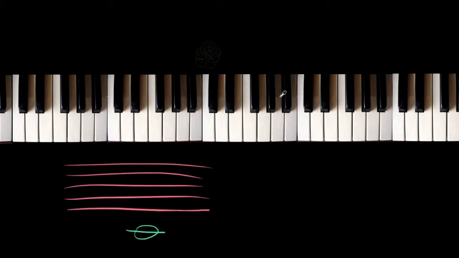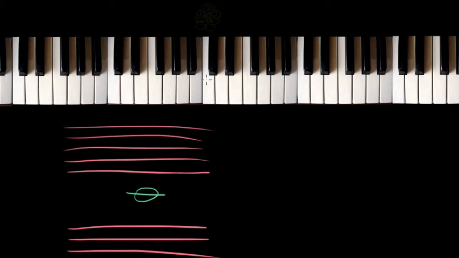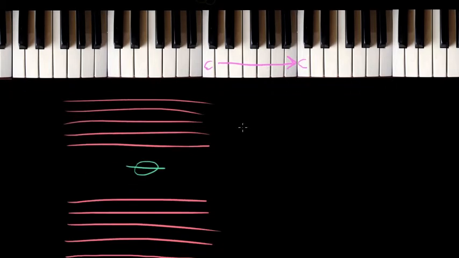With that in mind, let's learn some other C's. So remember, this is middle C. So what interval is this C above this C? Well, if you remember from the intervals, this is an eighth or an octave. This is an octave above middle C. So take a look at this. Here's middle C, and this is this line. So a second would be in this space. A second would be here. A fourth would be here. A sixth would be here. And that leaves us here. This is an eighth, an octave up.